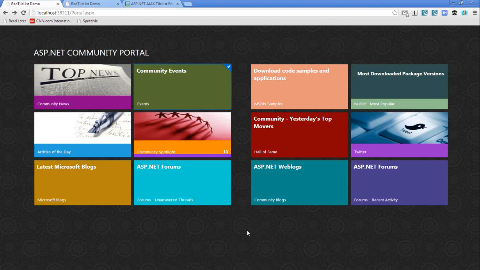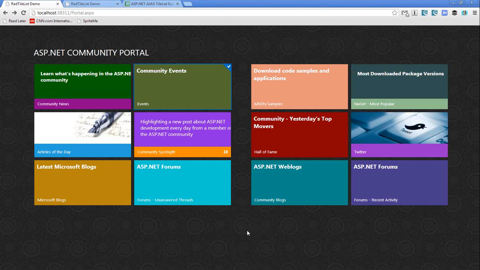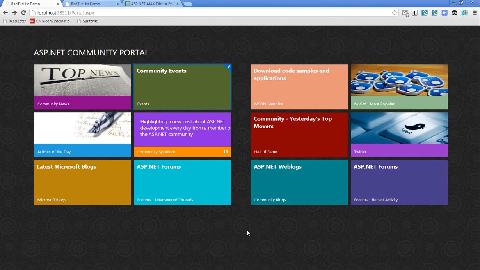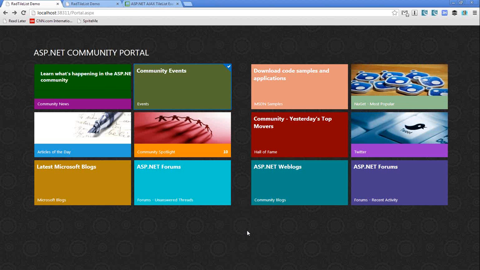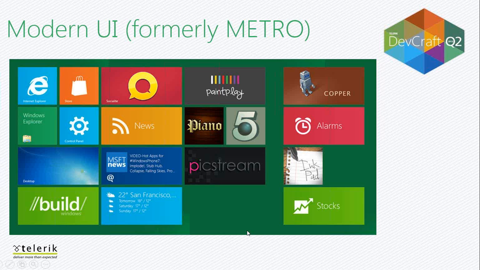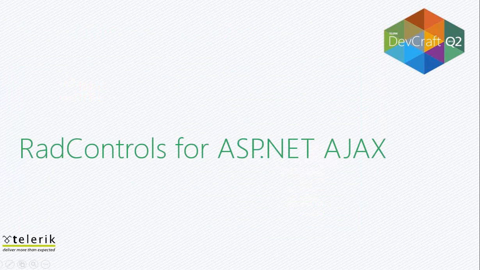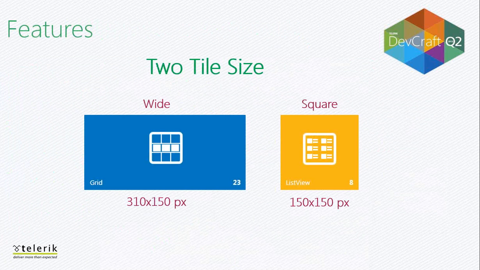So that, ladies and gentlemen, is how you can change your ASP.NET web application to look modern. So now I'm pretty much done. That's all I had for the demo. So if I run to the last, so it's got time now. As I said, I still have a minute, so I'll pretty much take this thing.